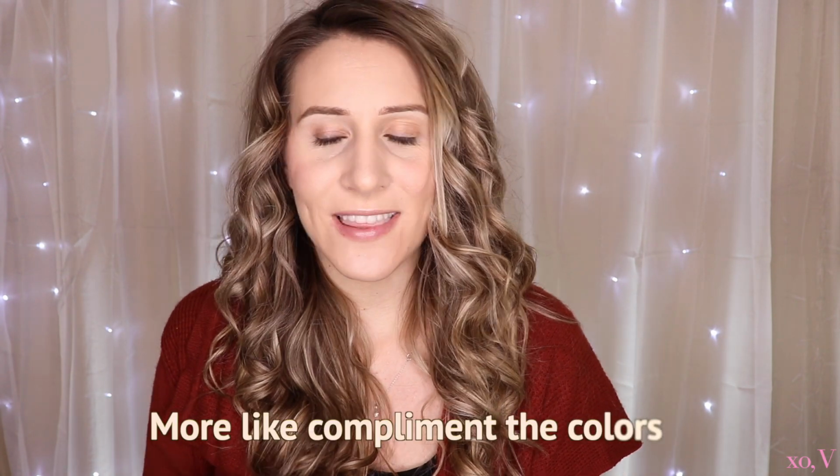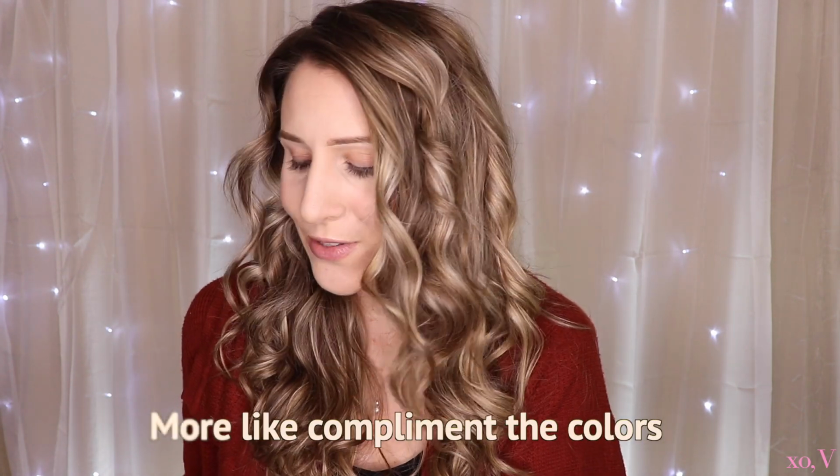So I curled my hair this time to add a little bit more bounce to the look. I'm also wearing this really pretty kind of an auburn orange top. That's going to tie in with the colors of eyeshadow that we're going to be using today, which is mostly going to be purples. I think this look will be really fun for those of you that like to add a little bit of spice of colors to your look. So depending on what you're wearing, you can adjust the color of your eyeshadow.